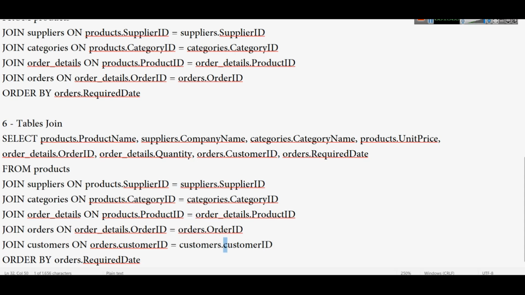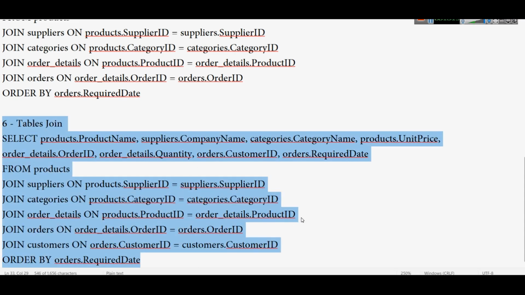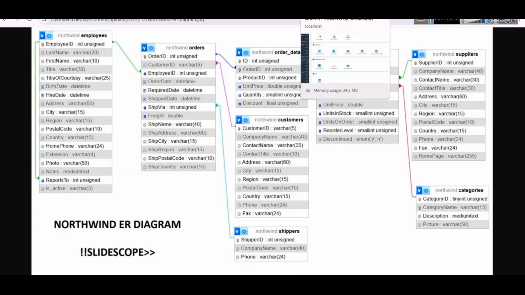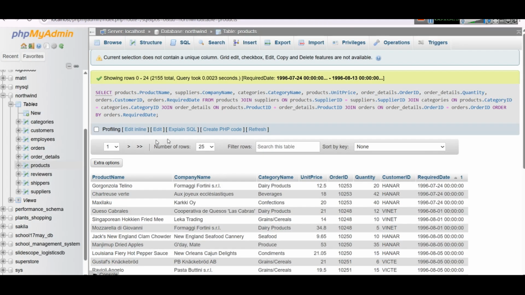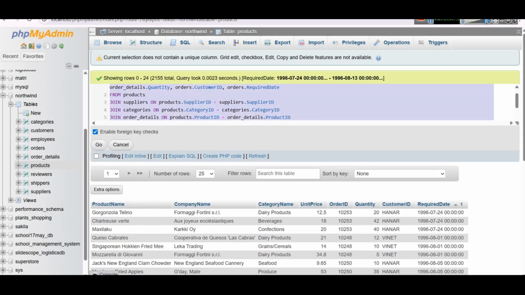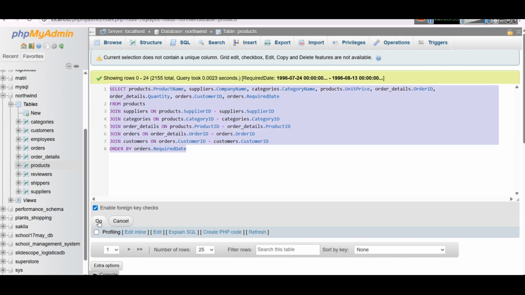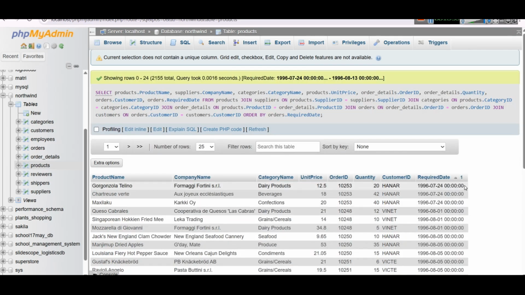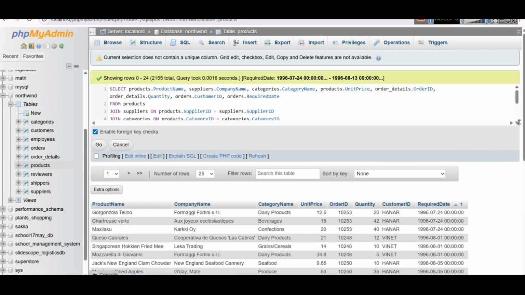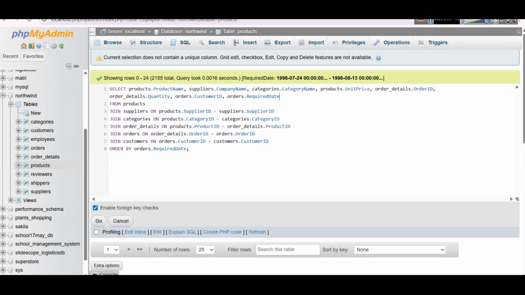Although it is not case sensitive, I will write in the same way it is written in our table. So here once you do this, you can run. When you add it in the line, you will be able to execute it. Go. Now you can see that we have actually joined customers, no error, but we have not selected anything from customers.